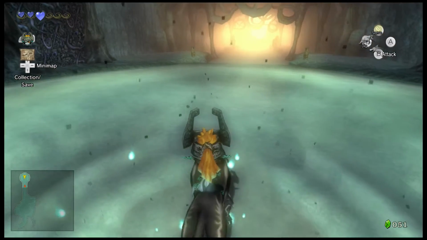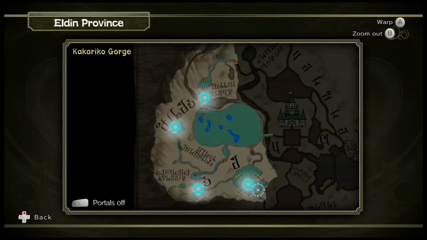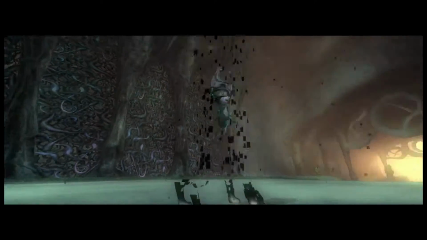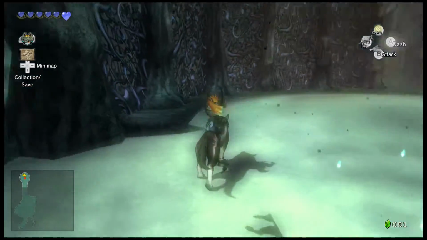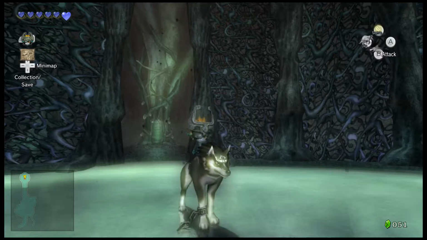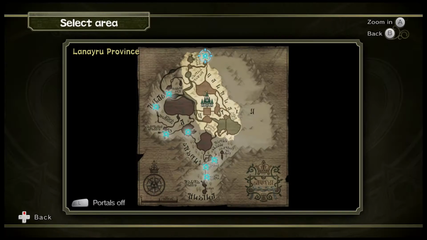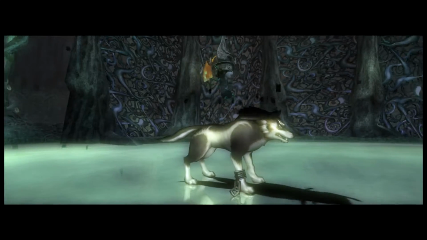Well, we do have a way to melt the ice, but before I do that, I am going to warp to the World of Light. Back to Kakariko Village. Okay, so that may have seemed like a pointless cut, but I really wanted to heal up, so I went to Kakariko Village, bathed in the spring for a couple seconds, and then got my hearts back. So, where you want to go is you want to talk to Midna and warp, but where you want to go is Death Mountain. If you remember, there was a big old rock that fell from Death Mountain after the eruption, and that's what we want to get.